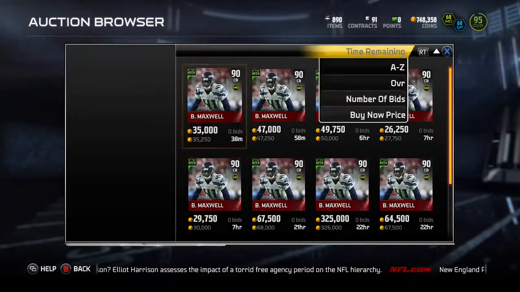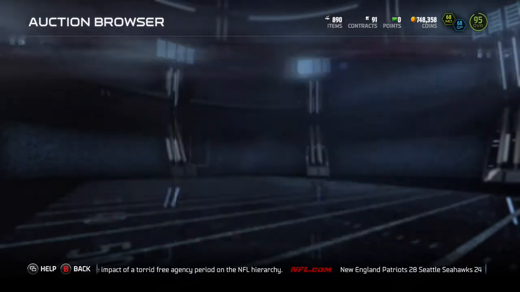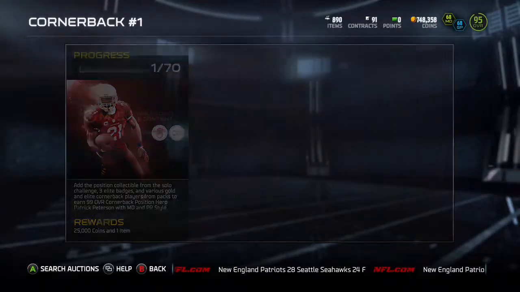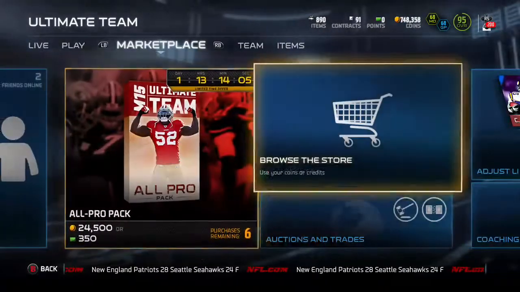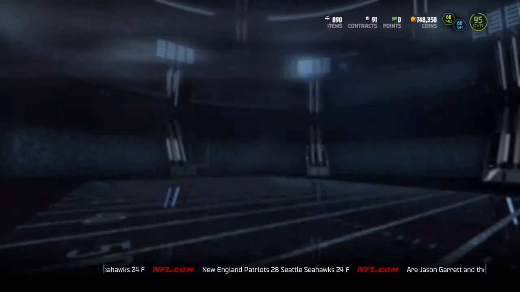Check out Byron Maxwell quick. 27.5, yep. So you gotta spend some time in here searching around, trying to find some deals, getting what you can up on your auction, on your my bids. Once I've spent a little bit of time in there, I'll hop back into my bids.